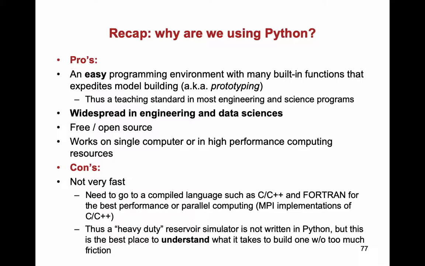It's a landscape that is constantly changing and evolving, and things are becoming better and faster as we go. Now, it does work on a single computer. It actually works rather well in high-performance computing environments, in the sense that even if it's not very fast on its own, it's very efficient in calling other faster programs. So I call Python a glue. It's also very close to the operating system. So in a parallel computing environment, it can send data and move data around really efficiently.